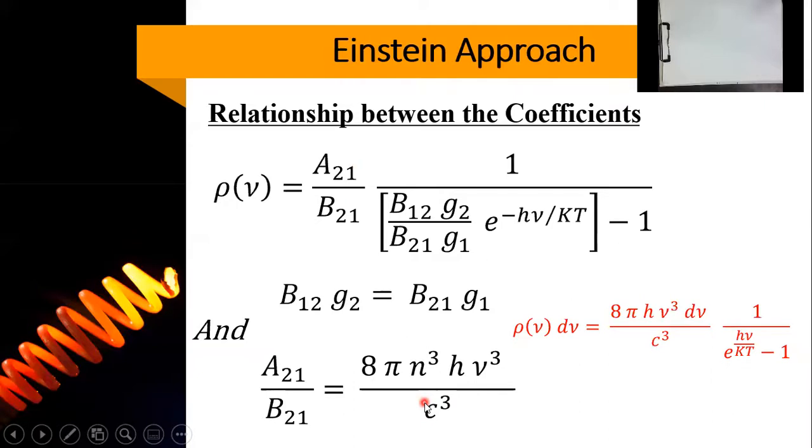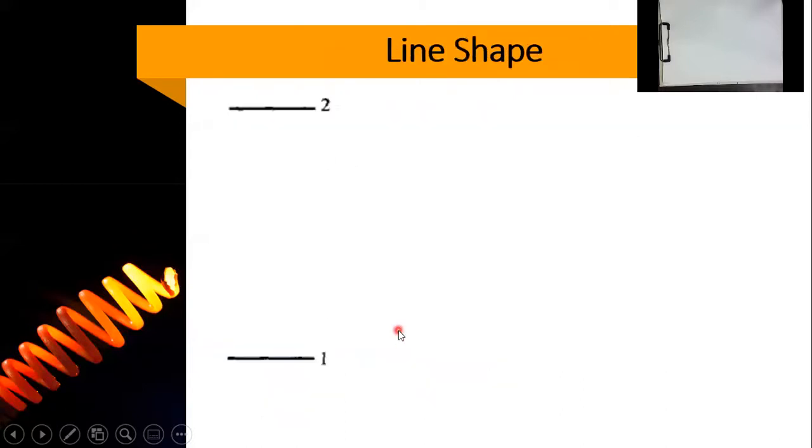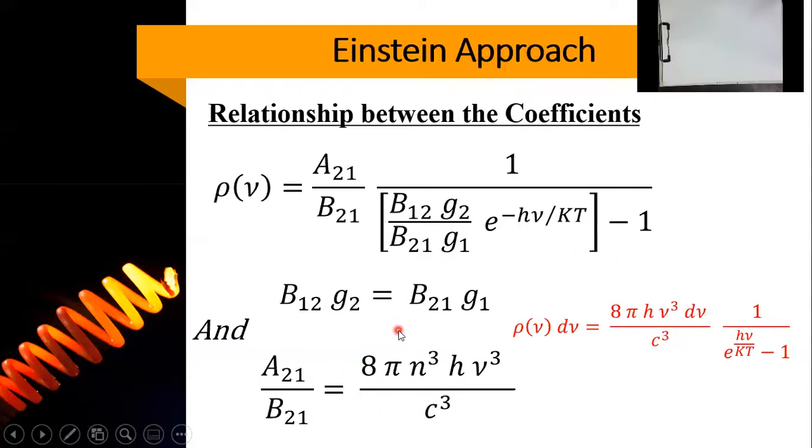So this is the relation, and as you can see, this is one of the very tricky things, my dear students, that this equation does not include n, because here we consider black body radiation in air, so n equals 1. However, generally you can include n for any medium of propagation. So this was the end of part number 1, if you remember.